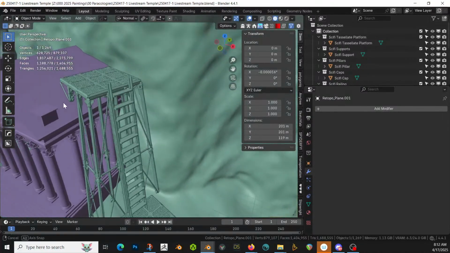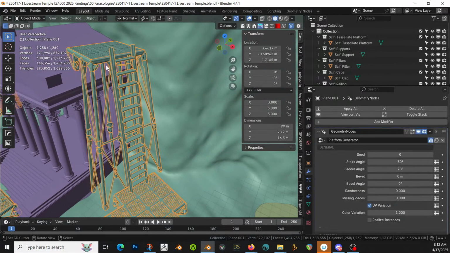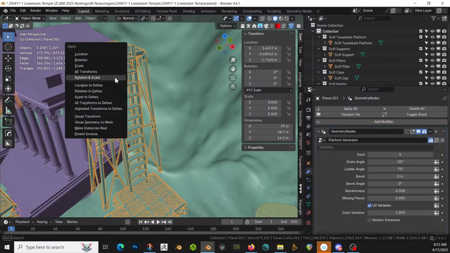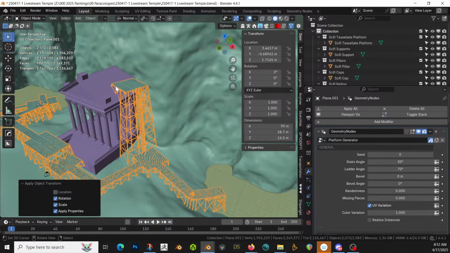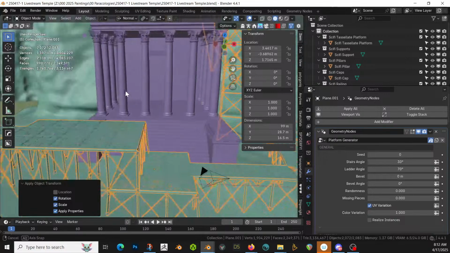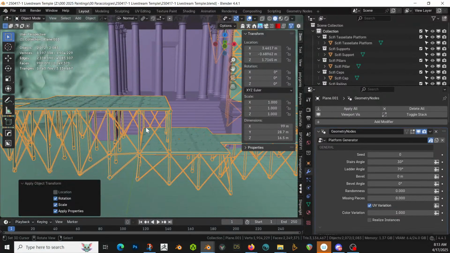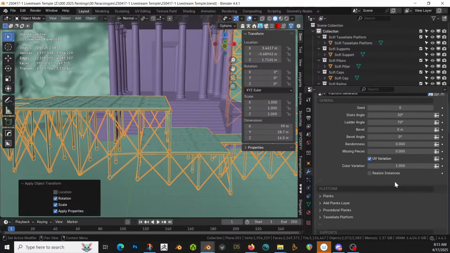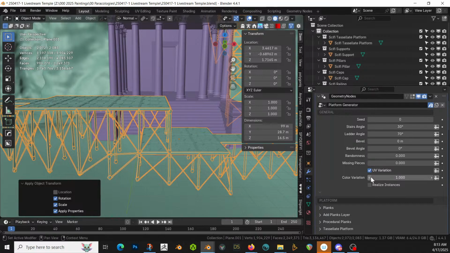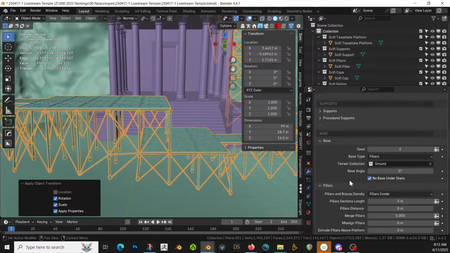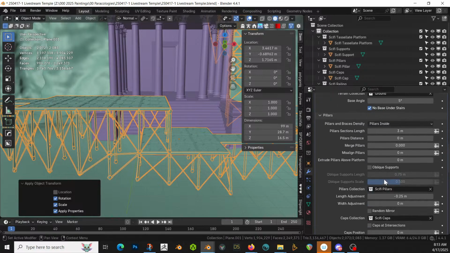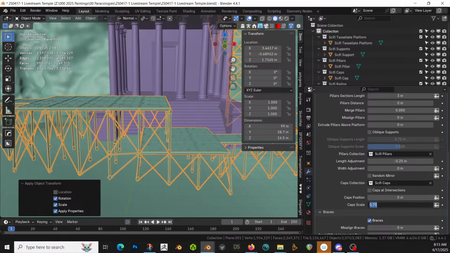Okay. Got a mega ladder here. Control A, rotation scale. There we go. That might also be why the scale was wrong on it, and it was screwing everything up. And now I'm going to have to fix it all. Of course. That's fine. We learned some stuff too. Gotta remember this cap scale of 1. I was like, it didn't look that bad before. What's going on?